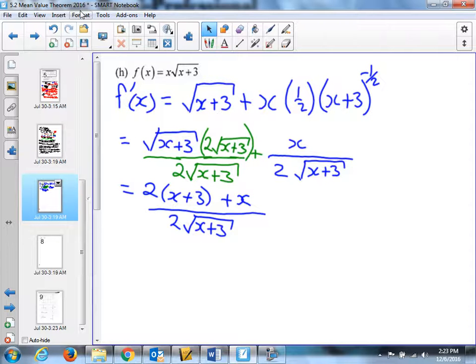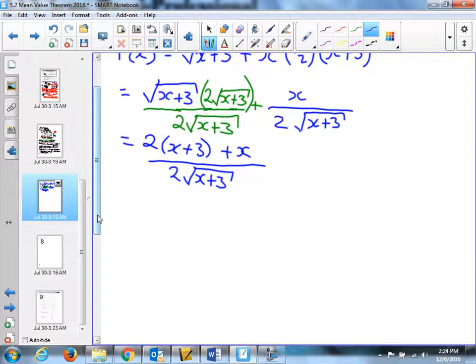This is algebra, and I know it's been a while since you've done this. You guys all did this? Now you group your like terms on the top, factor if possible. 2x plus 6 plus x, right? 2x plus 6, you guys see what I'm talking about, right? Plus 6, and then add it to that x. 3x plus 6. Now, if you want to write it down, go ahead. I could factor that, right? It's 3 bracket, x plus 2. Okay, this is my derivative.